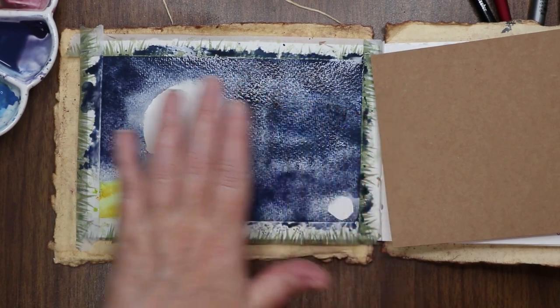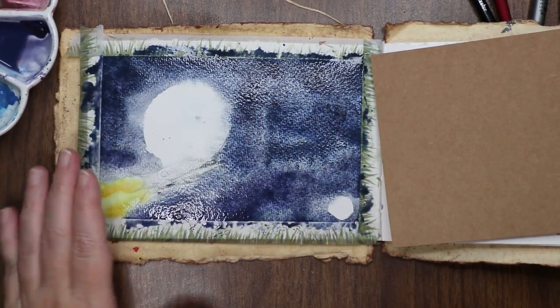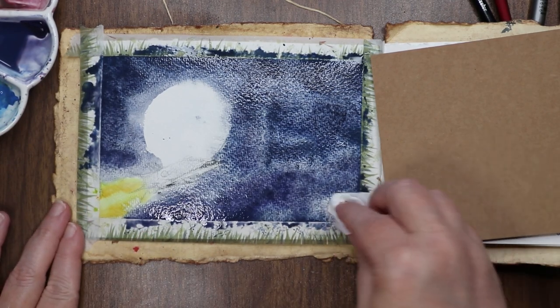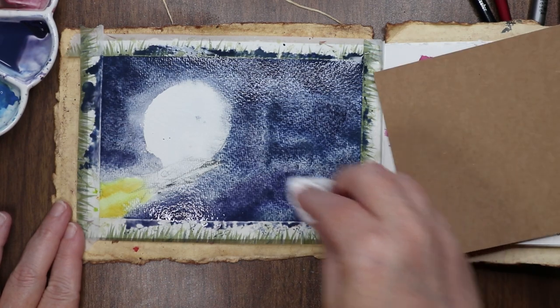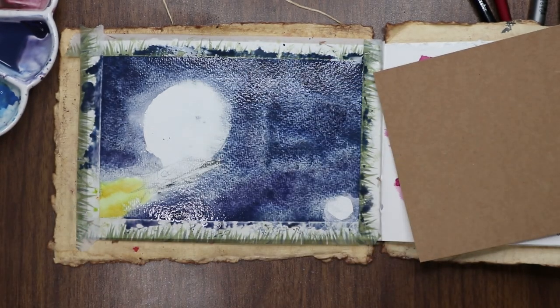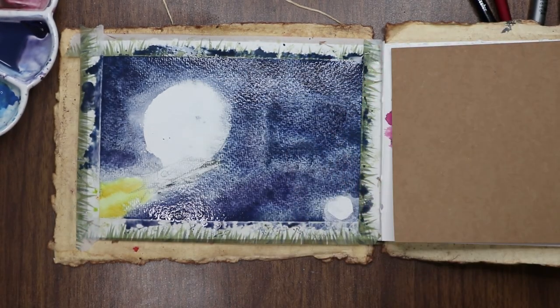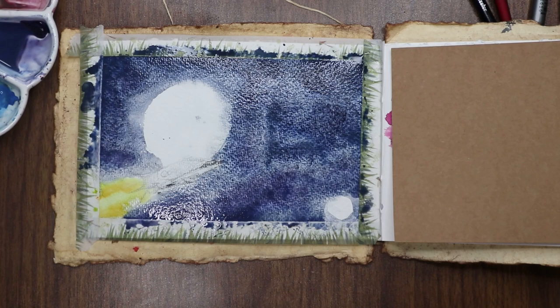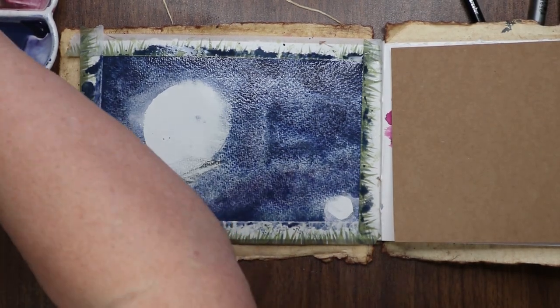I'm going to let it dry all the way through, and then we're going to come back and do our planets. A little carried away there. This one's all right. And our spaceship. Right? So let's let that dry. I really want to take a heat tool to it. See how it's... See the granulation already? That's so cool. You know what we could do? We could take... That's not a firm brush. This is a firm brush.